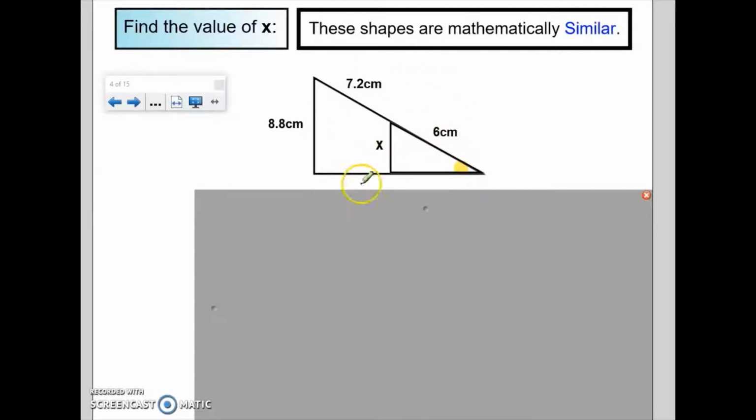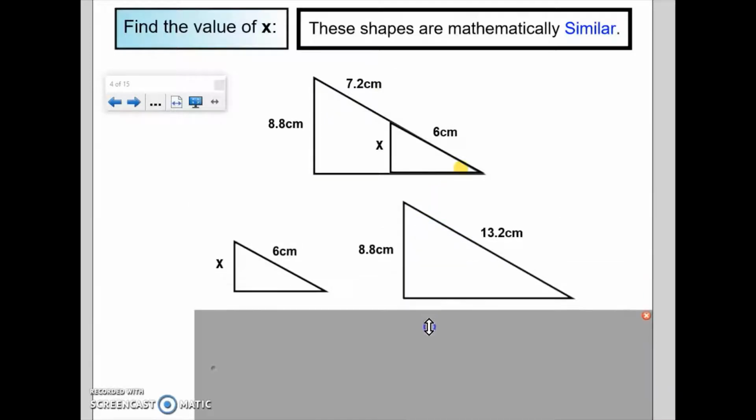If I ever get a question like this, how I like to approach it is to separate the shapes and to present the question in an easier way. So I'm just going to draw out this question with two separate triangles. There we go. So now you can see it looks a lot like our examples on the first three questions. And I've just taken all my information from the original question and labeled my triangles. Just make sure that I remember to add 7.2 and 6 to get the full length of this hypotenuse, which would have been 13.2.